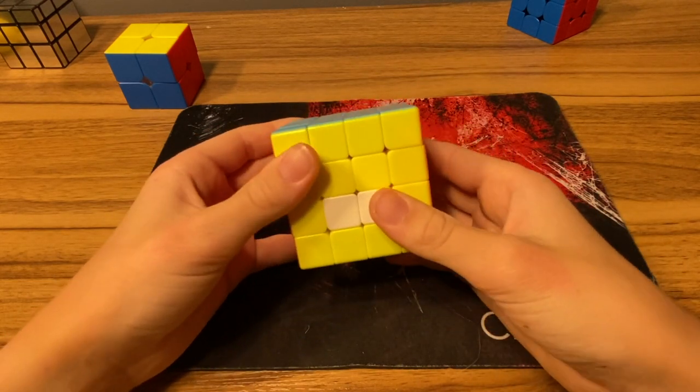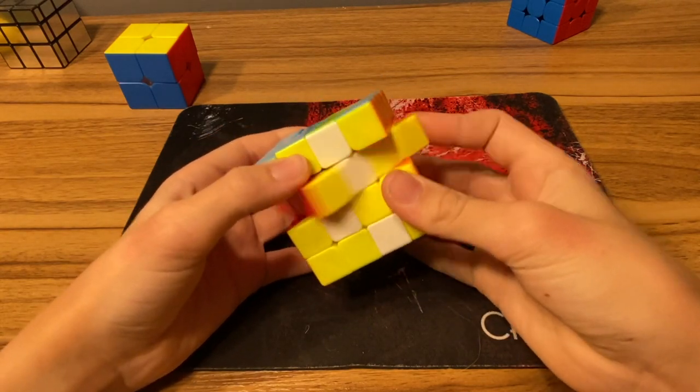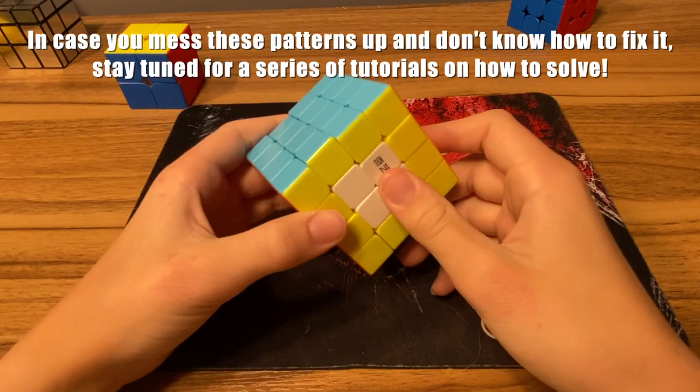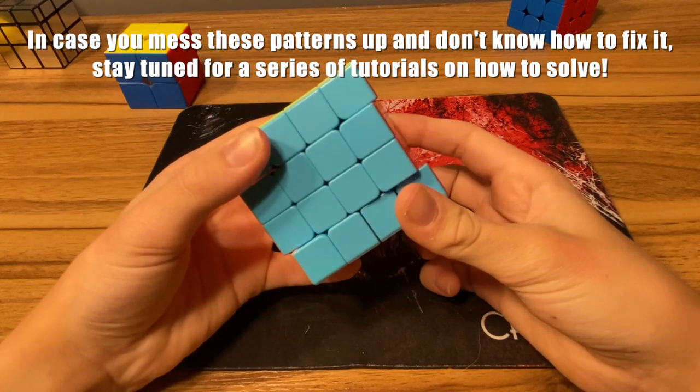So we want to flip it over, do these moves. And there, now we have only two centers flipped. So now all we have to do is that same pattern that you just learned.